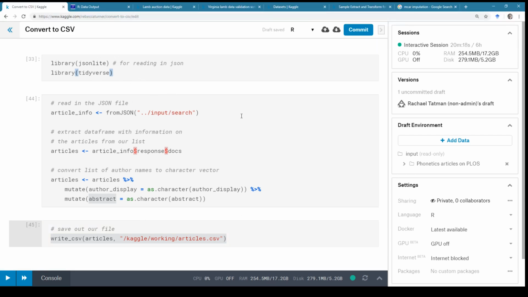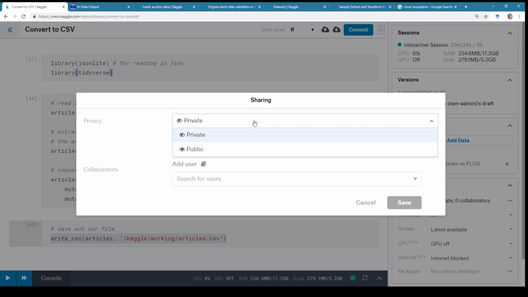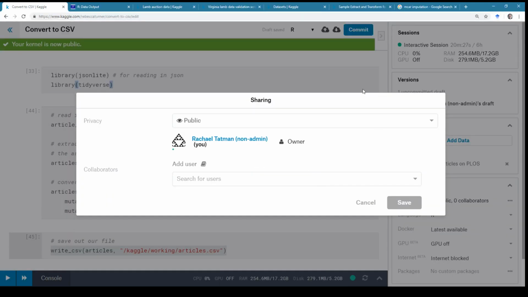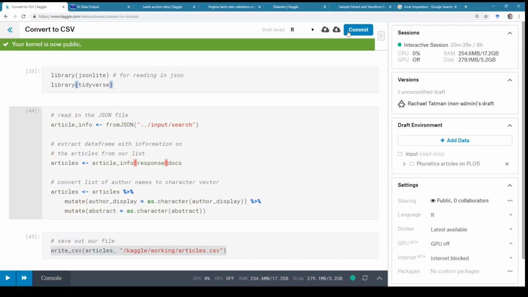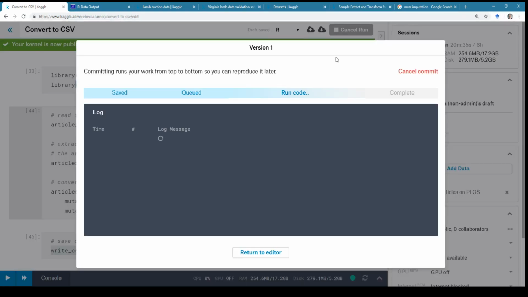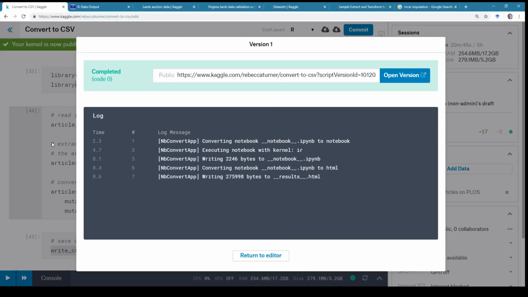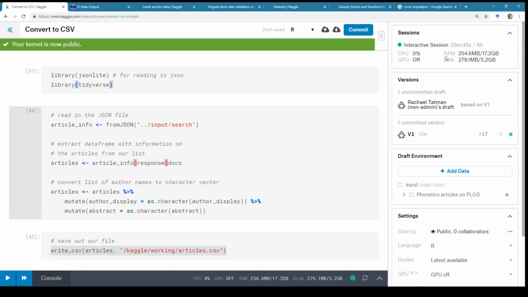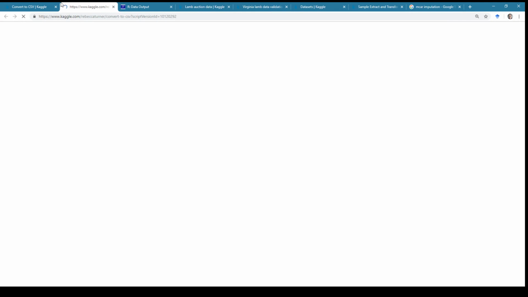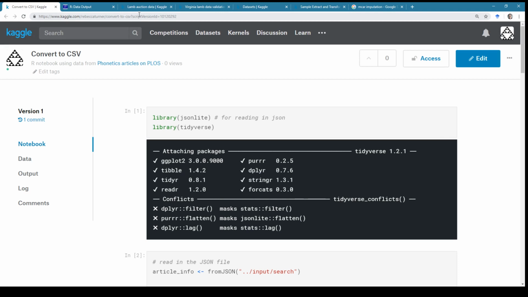All right, so what I'm going to do is, first I'm going to make this public so y'all can see it if you're interested in it. This very exciting script that just does a tiny bit of data cleaning. And now when I commit it, once it's done committing, it runs all the code top to bottom, actually in a separate VM. So once you hit commit, you can sort of leave, do other things, go back to the editor, keep editing your code. It shouldn't matter. And then we can check out the version. I can also just remove edit from here and I will see the most recent version.